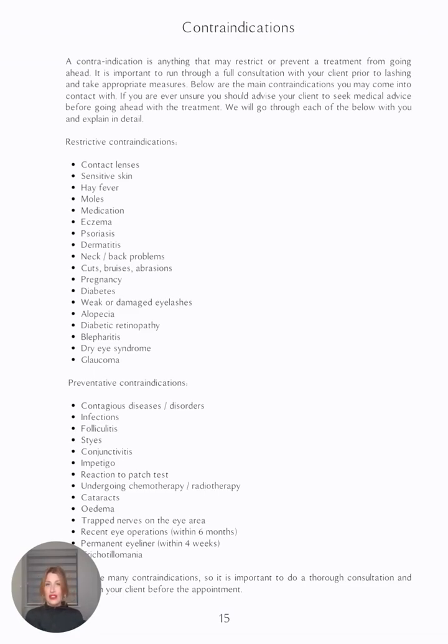So preventative, a couple of examples for you. Infections. If a client has an infection, you recommend that they pop to the chemist, pop to their GP, get it sorted and get them back in. We do not want to be spreading any infection. Contagious diseases. So we've got in there conjunctivitis. We have got impetigo, which is a highly infectious skin disease. One thing to note with conjunctivitis is there's two types. There is bacterial, which can be caused from poor hygiene with eyelash extensions, but there is also allergy conjunctivitis.